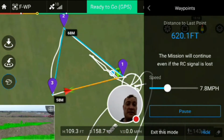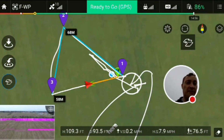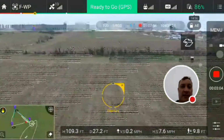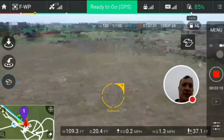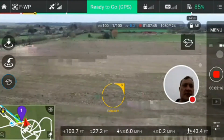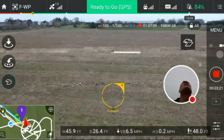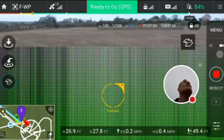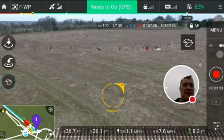You can see it just on the screen there. Again, we can hide that if we want to, and again to get back we'll just tap that little button there, will take us back. You can see whilst we're doing that, although it's broken up slightly, we can still control the camera itself. Obviously the aircraft's put a turn in there as it's reached waypoint 1, but we can still control it. Okay, so it's dropped down to the altitude I set it at, and off it goes to waypoint number 2.